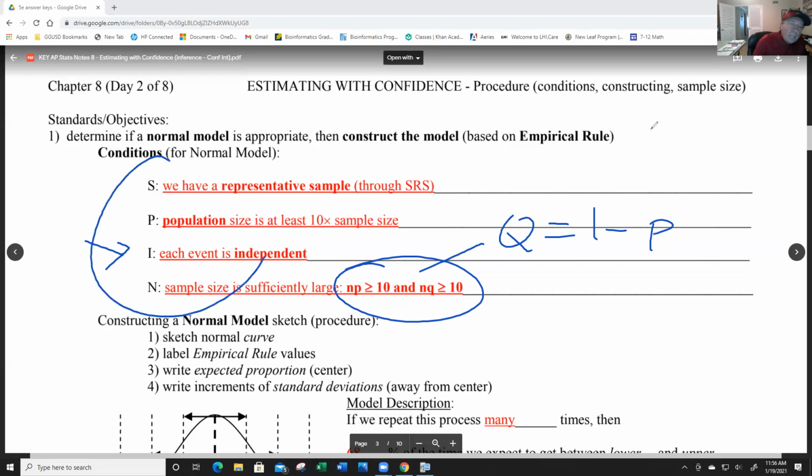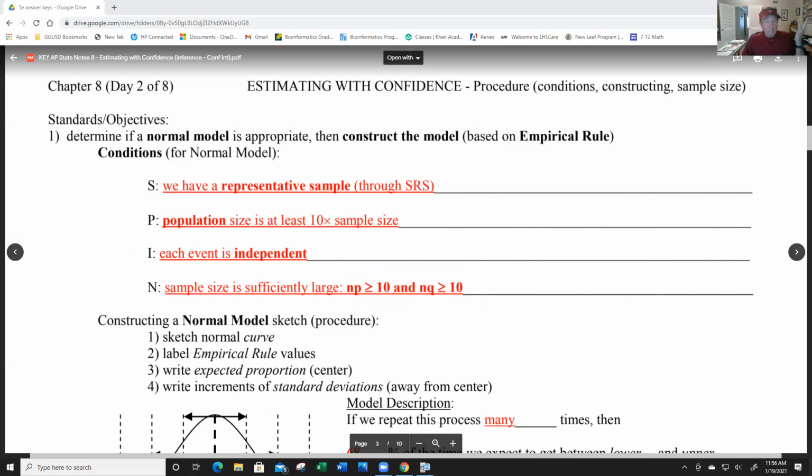And these are the conditions that we will write out in the context of the problem before we do the calculations. We'll say we got a legit study because of the following, okay? You just can't sample 5 people and say, here's my conclusion. No, there are rules to sampling. You gotta get a good sample. You can't sample too much. All the samples gotta be independent. And then you gotta have a large enough sample for a normal curve. Makes sense if you really think about it.